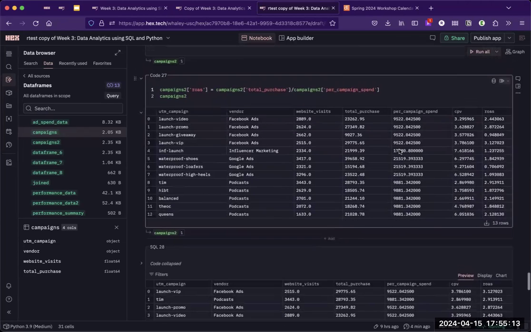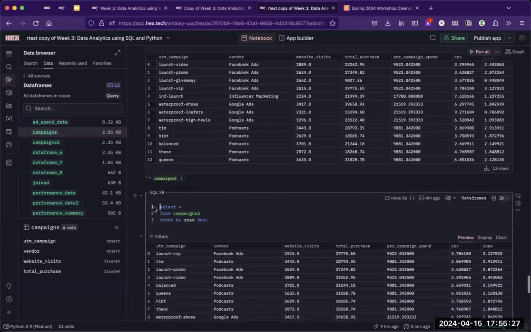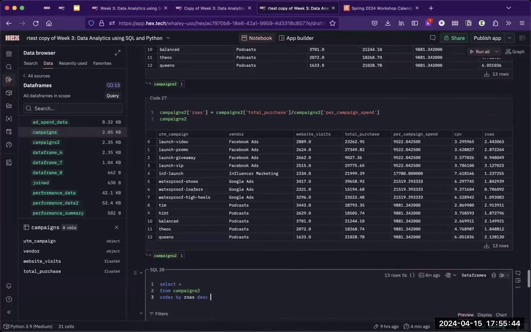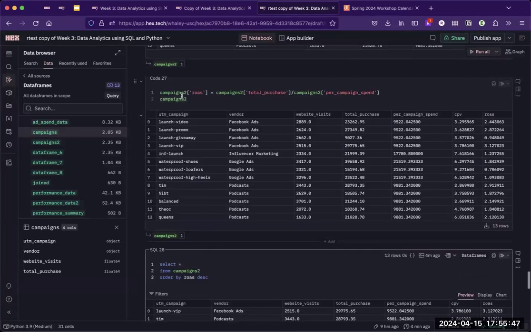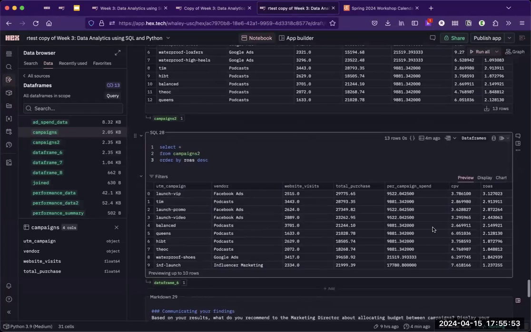All right. Cool. So now I've got my performance metrics and more columns, but I want to know what my top ROAS are. Before, we found our top ROAS channels were Facebook and podcasts. Now I want to know what are the top ones within that. So I'm going to grab everything from that result and order by ROAS. The default order is going to be smallest to largest. In this case, I want to see the largest to smallest, so I'm going to do DESC for descending. If I had done this step in SQL, I could have just tacked on an order by to my SQL statement, but I did it in a separate cell here to sort by my ROAS.